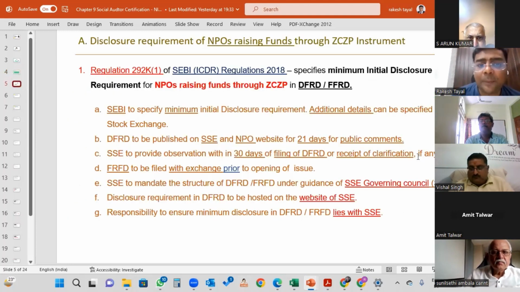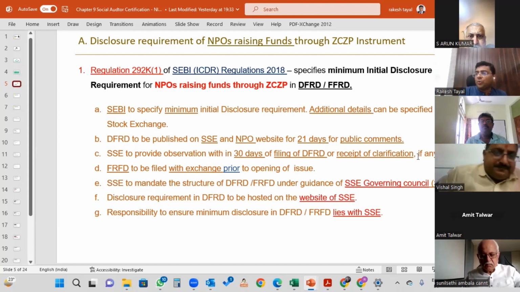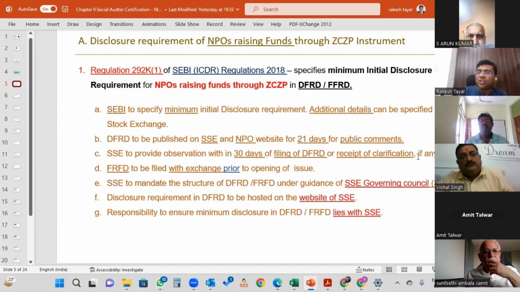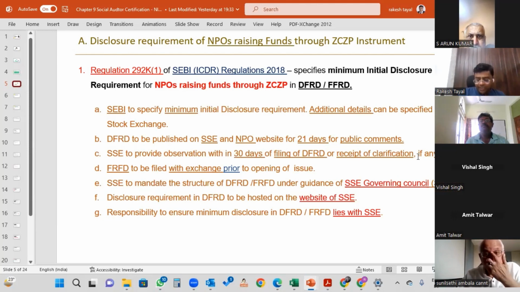Coming to the disclosure requirement by NPOs raising funds through zero coupon, zero principal instruments. In the social stock exchange, we have to issue social units. Something is not written in the PPT, so just mark those things in your PPT. You can write them down in your hand notes, because a social unit MCQ may come: whether social enterprises will issue shares, or debentures, or social units. They are getting the social return, not the monetary return. Any investor will get only social returns. The investors are not getting any monetary return from the social stock exchange.